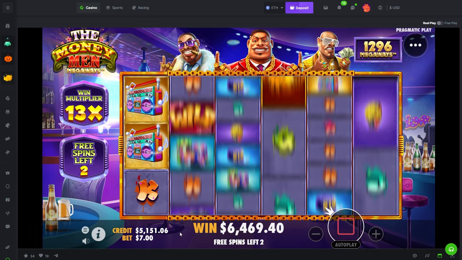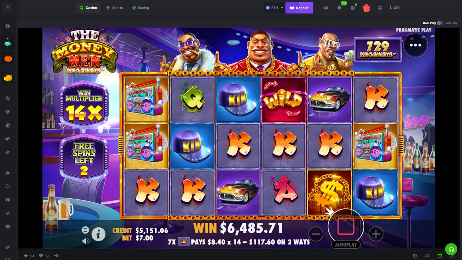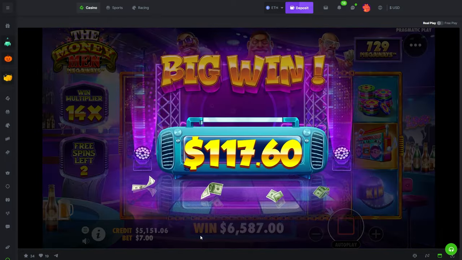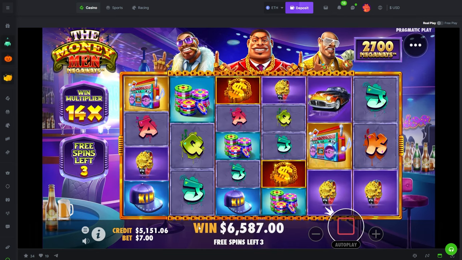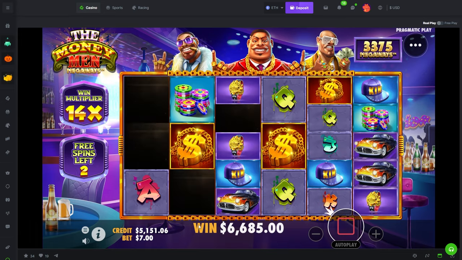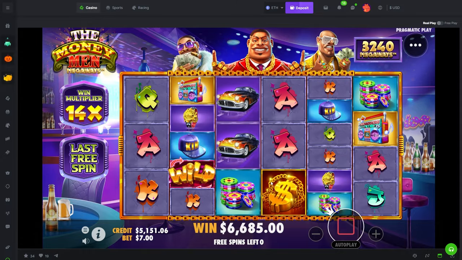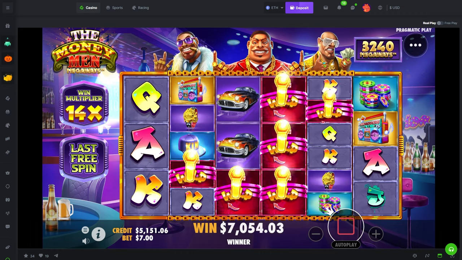Oh, my. Another re. A little bit of money with the Kings there. Another 100 bucks. Come on. Why not? Why not, man? Oh. Last spin. Do it! No. Oh. Alright, well, the second and... Okay, fill the gap. Good.